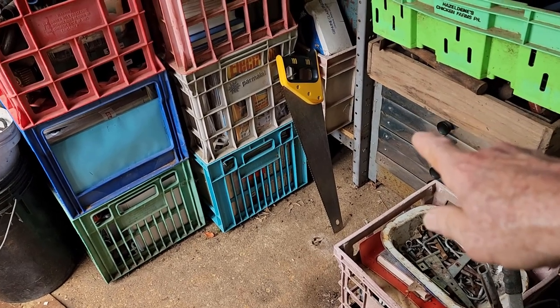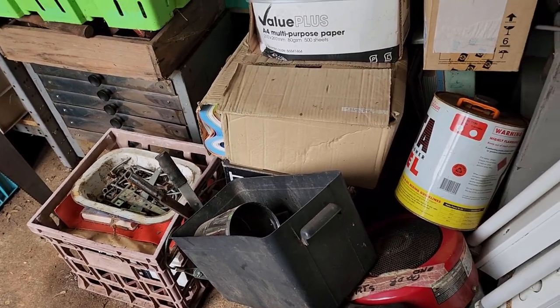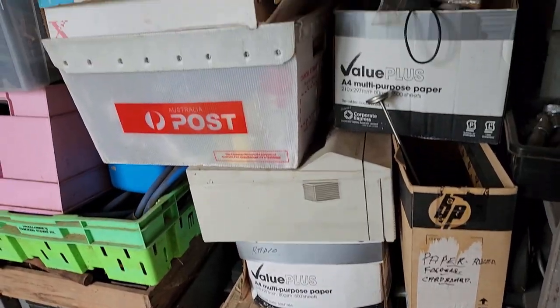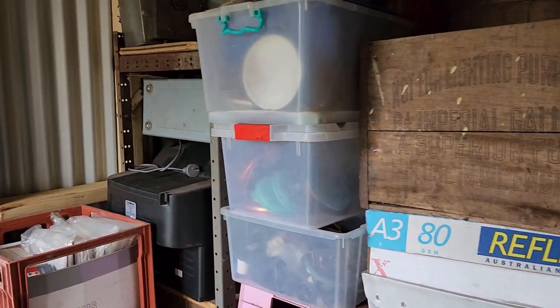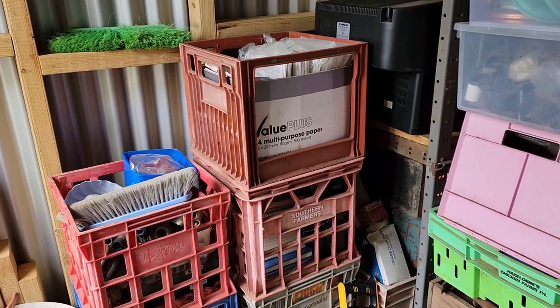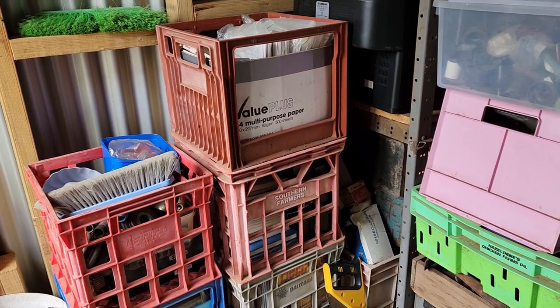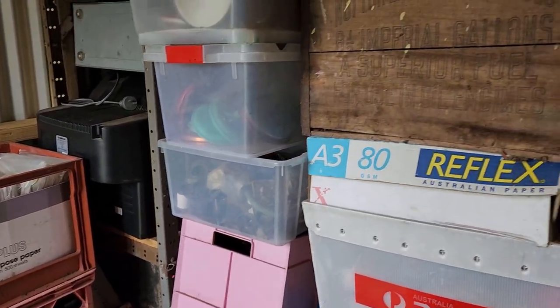All right, well, we've made a little bit more progress on the floor. That wood saw shouldn't be there either. It will be gone shortly. Christine actually said to me, I know what you're going to do. As soon as you make room in here for a bench, you're going to put something in and pile it to the roof again. And I am definitely not. I am going to be really disciplined with this room. I'm not going to leave it empty. As I make room, I will set up some shelving, but I'm not going to pile doom boxes in here.